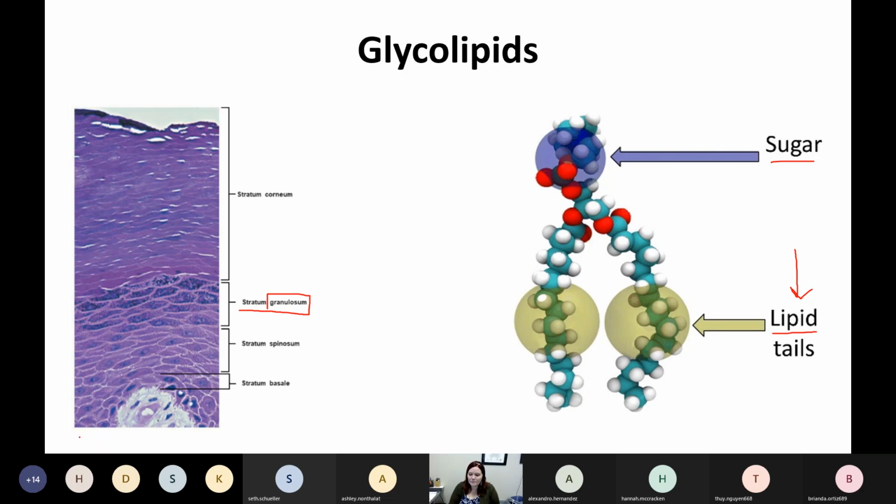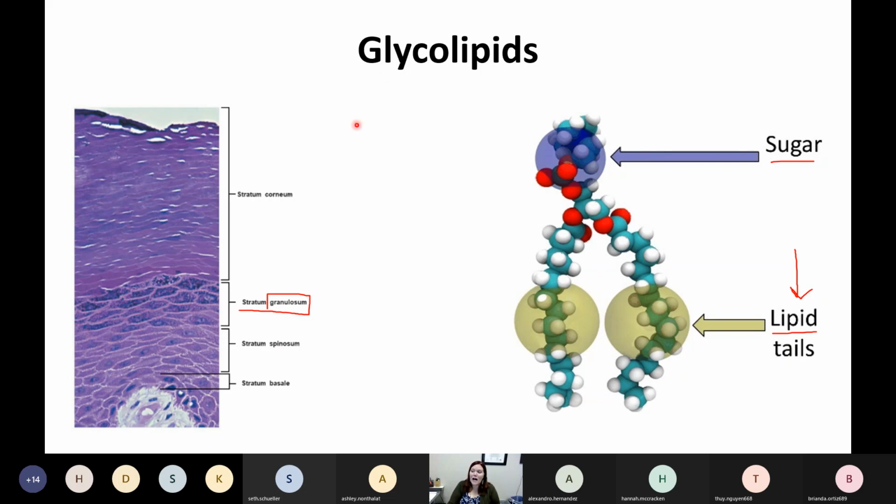I'll grab my pointer. I'm a cell that lives down here in stratum basale. I'm happy, I'm dividing, I'm pushing up into stratum spinosum. I'm growing, I'm building keratin in stratum spinosum. Eventually I end up here in stratum granulosum. By the time I get to stratum granulosum, I'm realizing, oh, I am getting close to the outside of the skin. I kind of go through a midlife crisis and say, what can I do to protect myself when I go to the outside of the skin?